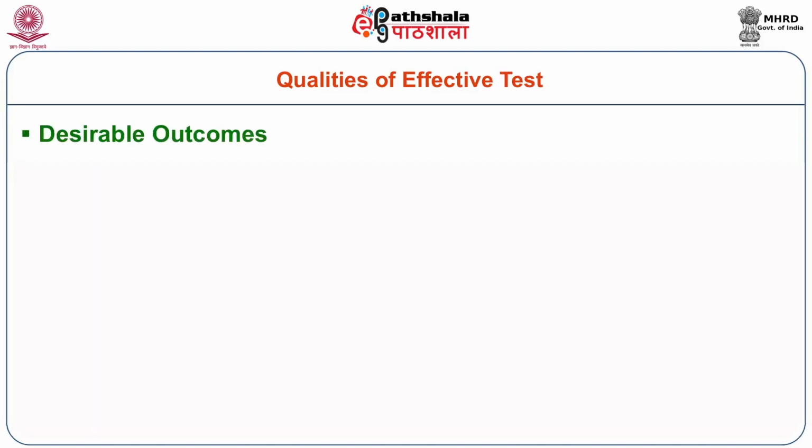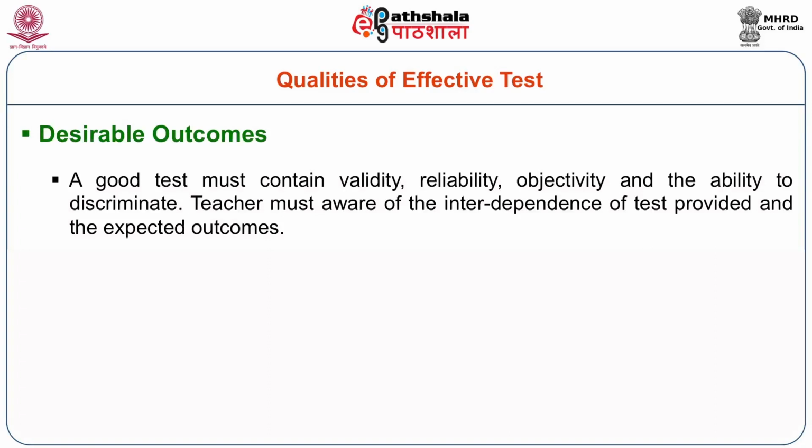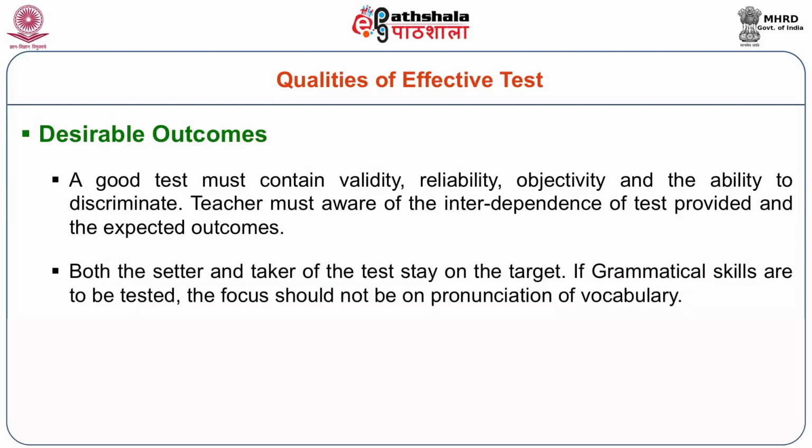So what are the desirable outcomes? A good test must contain validity, reliability, and objectivity, and the ability to discriminate. Teacher must be aware of the interdependence of test provided and the expected outcomes. Both the setter and the taker of the test stay on the target. If grammatical skills are to be tested, the focus should not be on pronunciation of vocabulary.